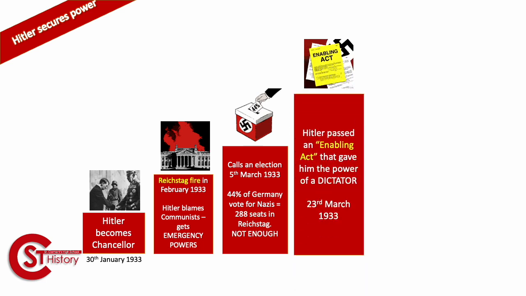And then the last part of this lesson that we'll talk about is the Enabling Act, which essentially is exactly what it says. It enables Hitler to do whatever he wants under the guise of Germany being under attack. So someone has to take control, one strong leader, because democracy isn't working. They're the kind of things that he's going to say in the parliament.